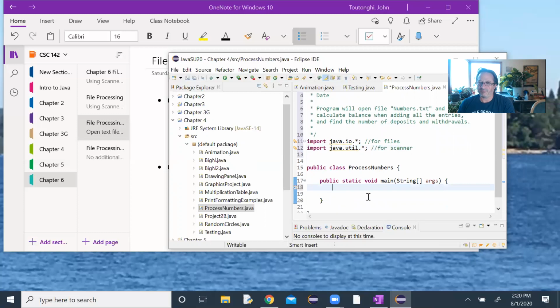Come down here. I think I'll do a new file first. File input, let's call it inputFile. New file numbers.txt.